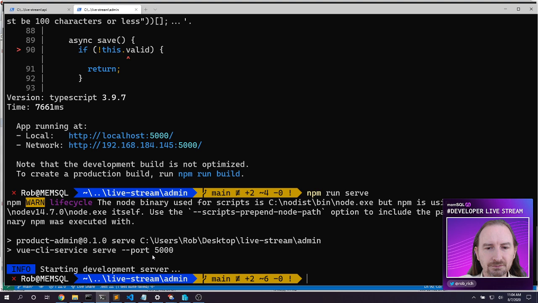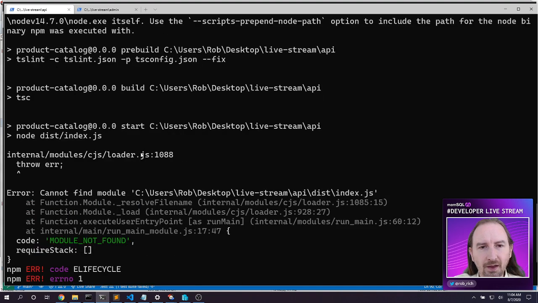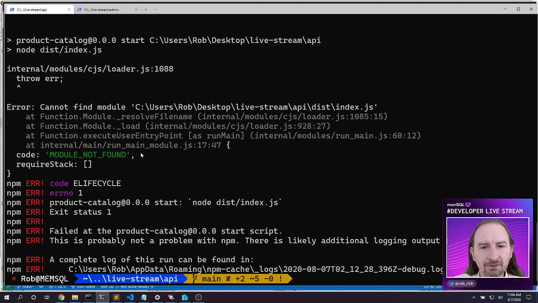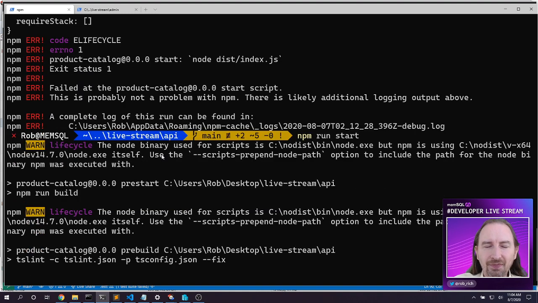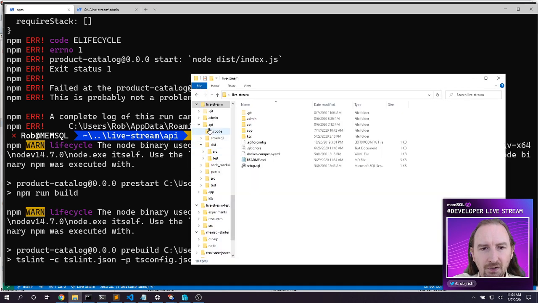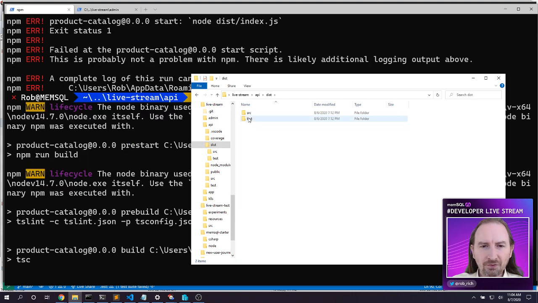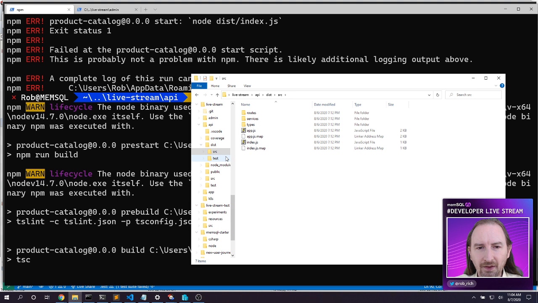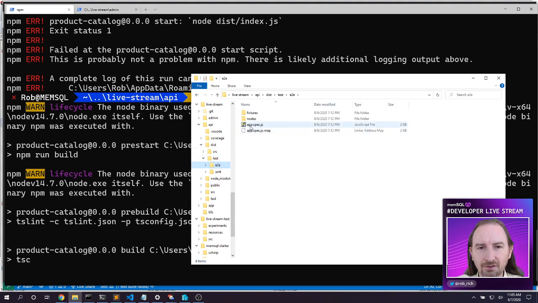On the API side, we did a bunch of testing, or we did a bunch of interesting things, and now that we have our tests that are part of this, when we go to npm run start, it's actually going to fail because it builds and then it tries to run, but what it's running isn't what we expect. If we pop open here into the API and we look into the dist folder, the dist folder isn't just the source folder anymore. It has both the source and the test folder. And that's because we have some things in here that compile into JavaScript as well.